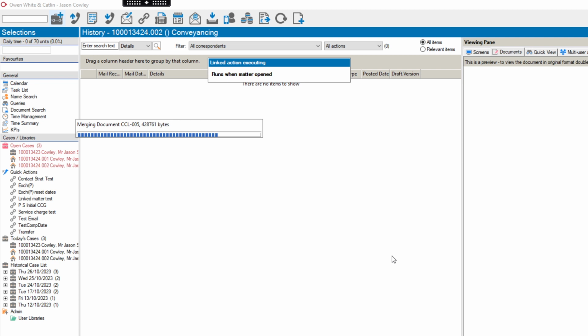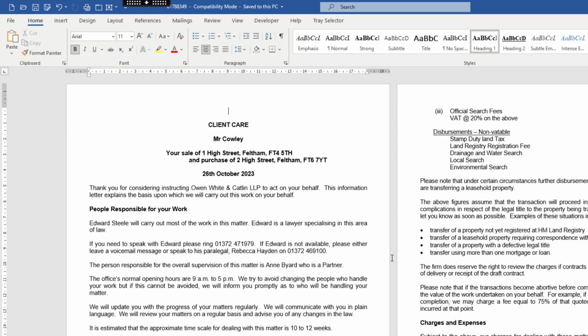And now the system goes ahead and starts to generate the client care information. This is a number of documents that then come up.